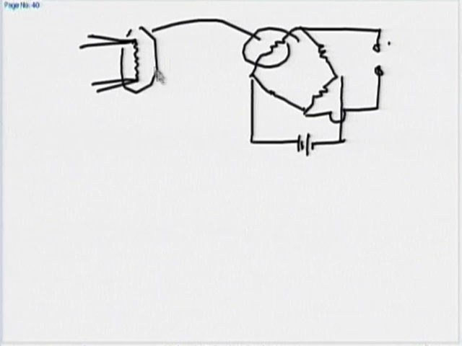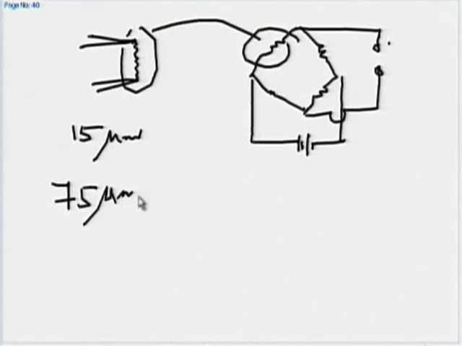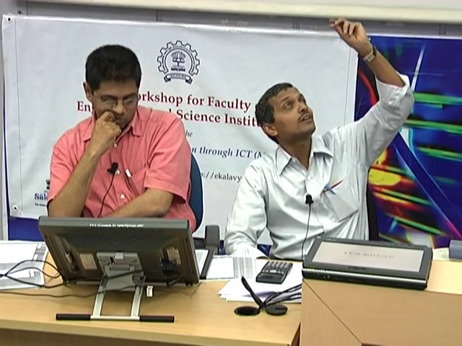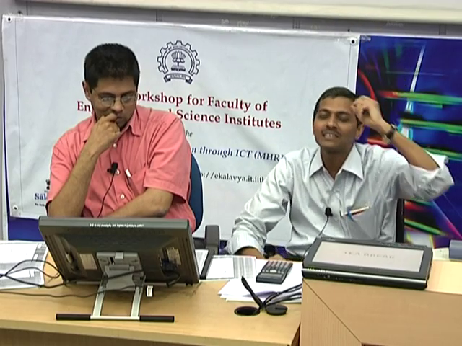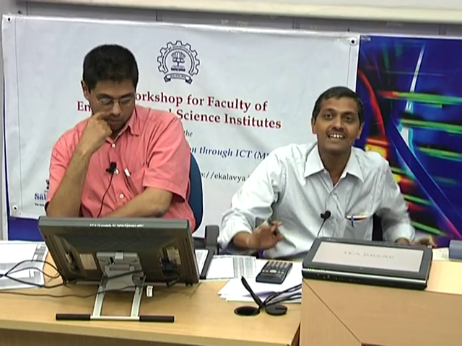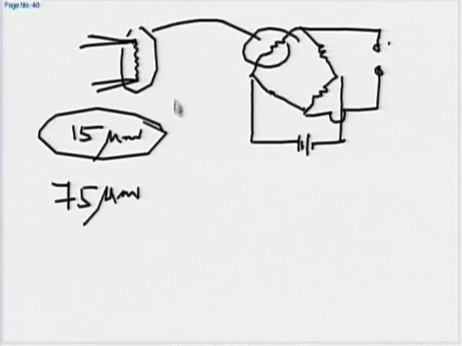How thin is this wire? It is of the order of 15 micrometer. What is our hair diameter size? Hair diameter is 75 micrometer. So, a 75 micrometer hair itself I cannot see until I keep it under the tube light. So, how about 15 micrometer? It is a difficult task. If you keep the hot wire to the tube light, perhaps with a lot of difficulty youngsters can see, but old people like me can definitely not see. So, 15 micrometer is the diameter of this hot wire.